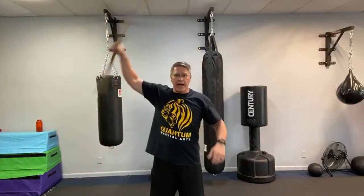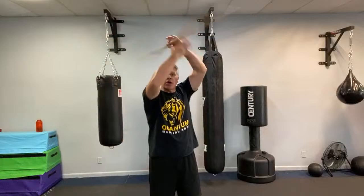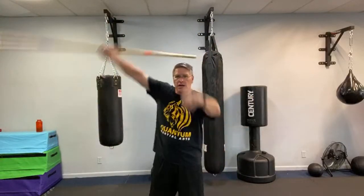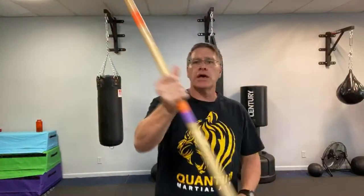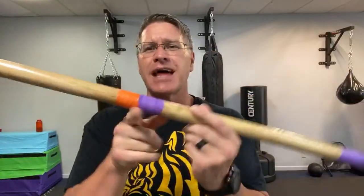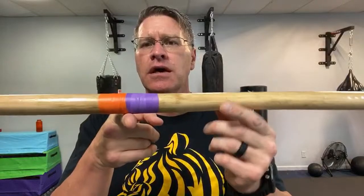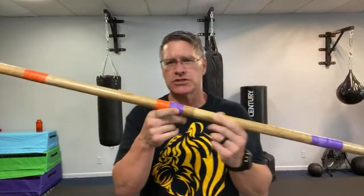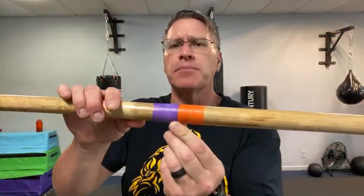All right, so over the head, behind the back, go one way for a while, and then switch it back the other way for a while, and then bring it to the front for a wrist roll. And again, here's where we're going to use the tape. I usually put the tape on the center. It's not a perfect center. You can see I can get it to balance, but this isn't perfectly balanced, and you don't really need one to start. I don't think you need a perfectly balanced staff at all, unless you want to go to high-level competitions or whatever. Then there is a benefit to that.